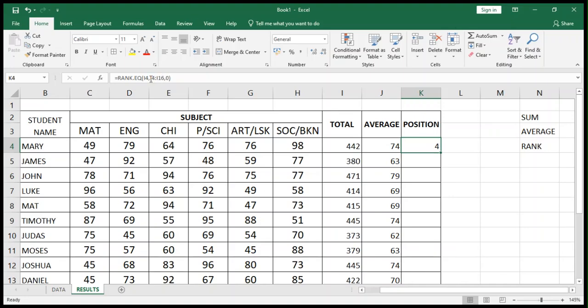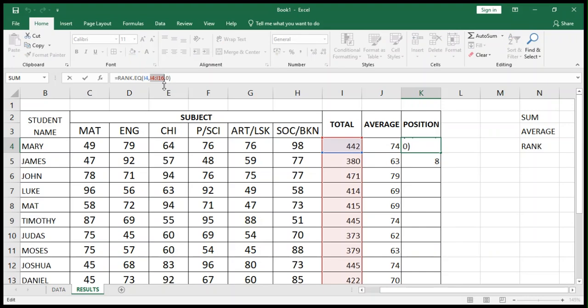Because it's from I4 to I16, so the next is going to be I5 to I17. I do not want this range to change. So I'll go back to cell K4, select I4 to I16, and press F4 on the keyboard.